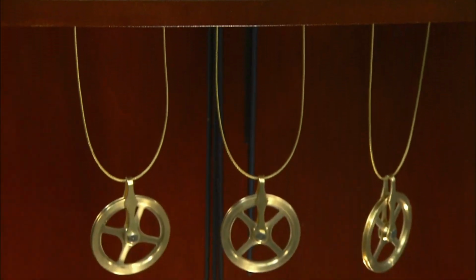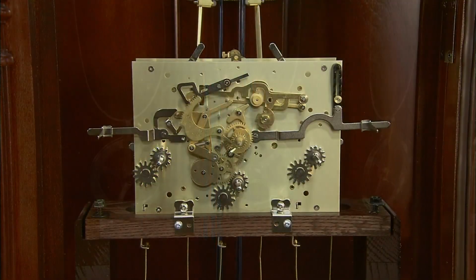These brass pulleys hang from cables connected to the movement. The pulleys will support the clock's 3 weights.